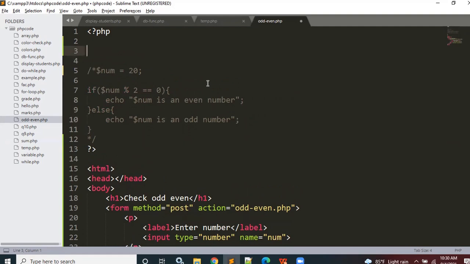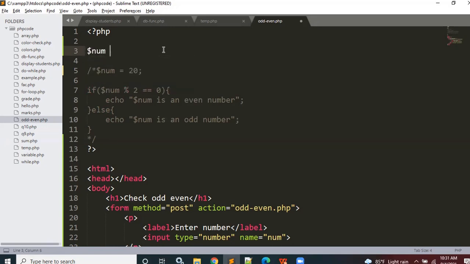The initial thing that you need to understand here is, in PHP, if you have a form and the method is post, then the way that you can access the user input is like this. $num.